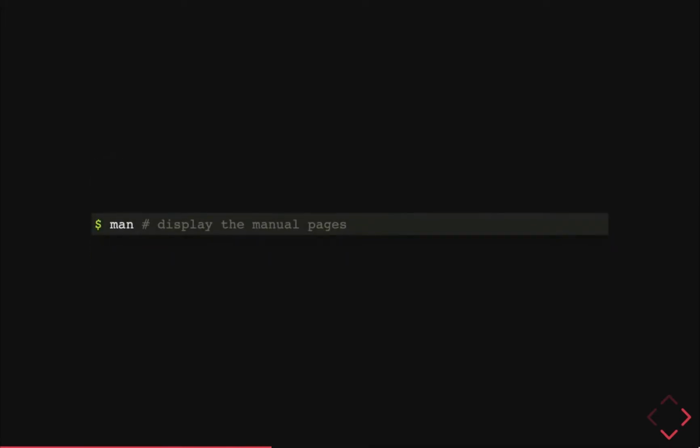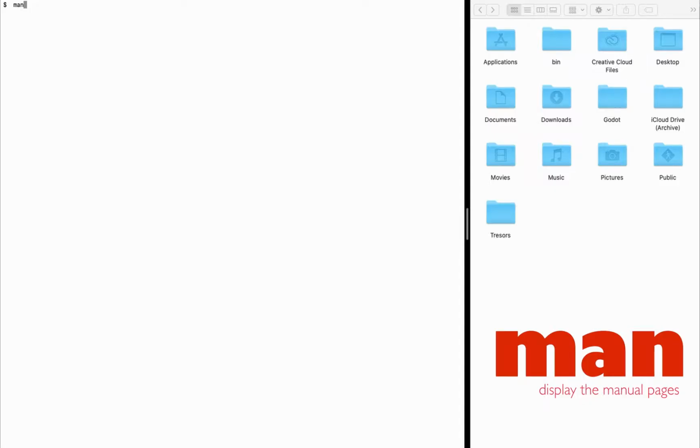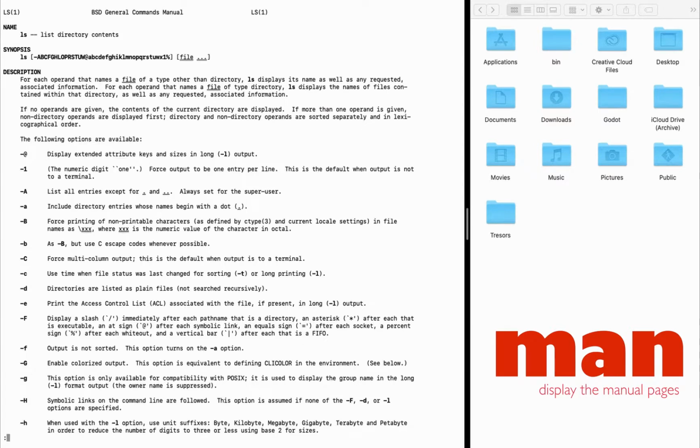You can use the man command, followed by the command you want to know more about, and you'll get all the info on this command, including a list of all options you can use. The man command can be confusing at first, but keep using it, and you'll get better at finding what you want out of it. You don't need to learn or understand what each single option does.